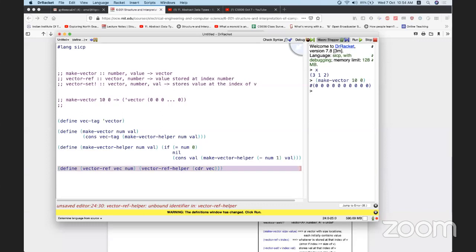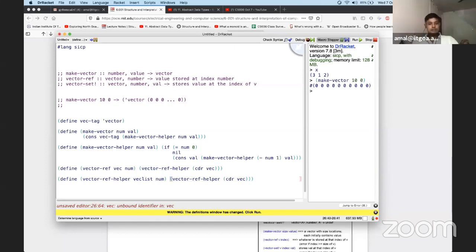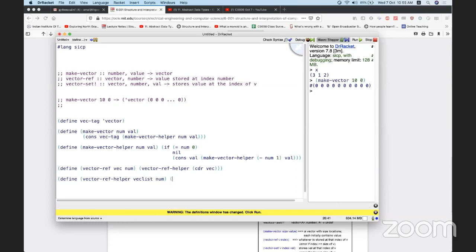Now, if the car of a vec list is equal to num.